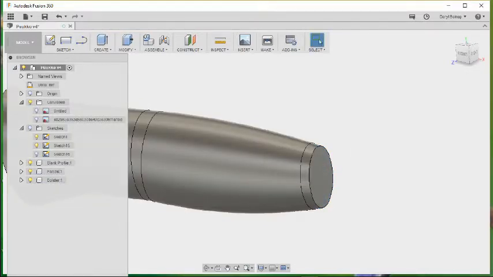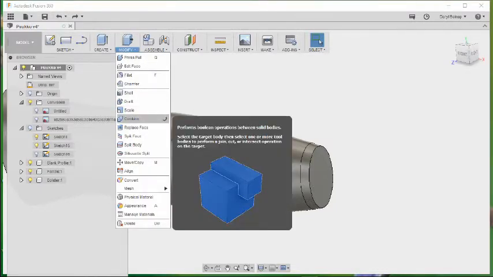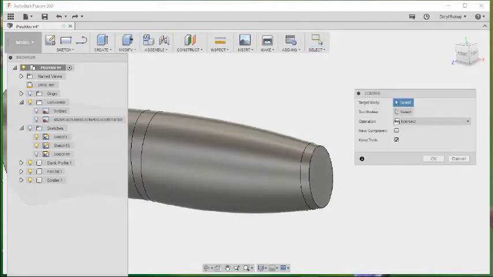Alright, but now what we have, let's take a peek here. You see that this is inside the handle still. So we've got to get rid of 3.25 millimeters of the handle. So we're going to do another modify function. Under combine, I'm going to select the target body, which is this handle.